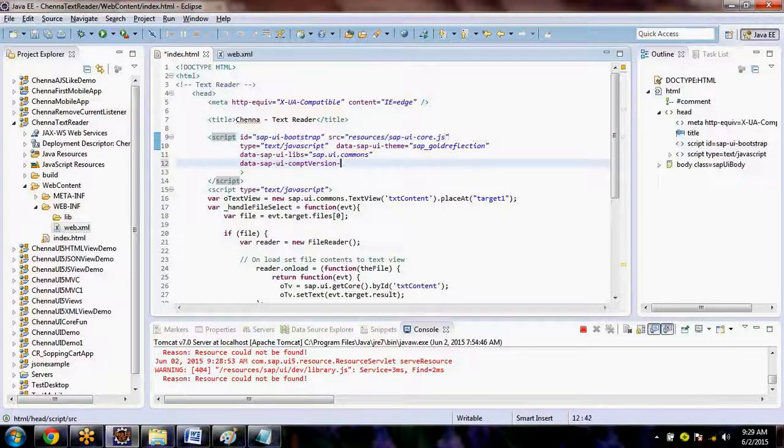The same way here also you can specify that version, like 1.6 and all. So there is a version flag. You can specify the compat version.